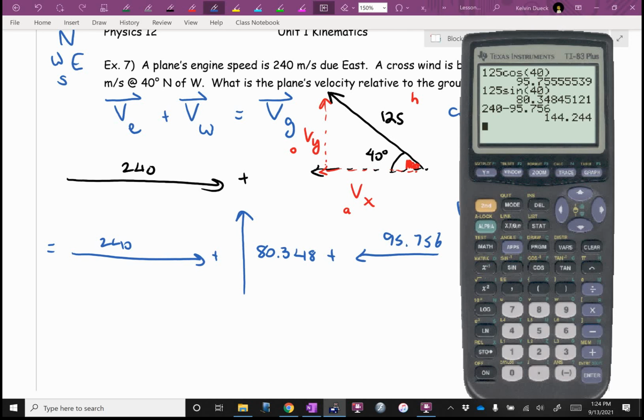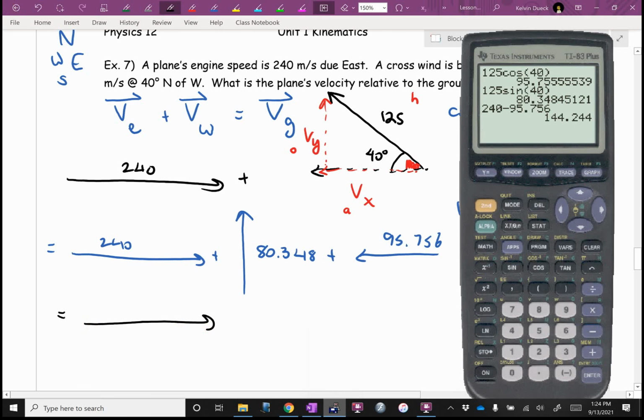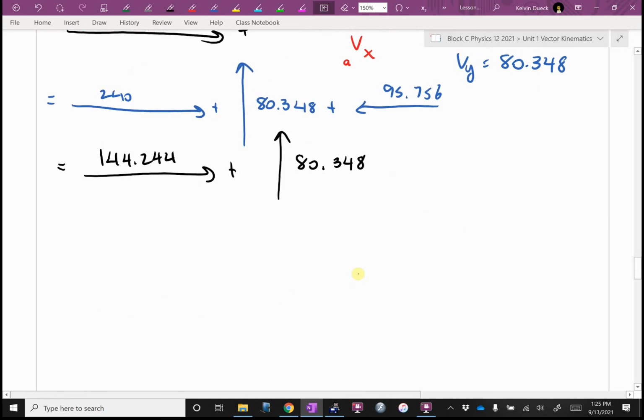Yeah. So now I'll redraw this one last time. And now I'll kind of roughly start going to scale. 144.244, 144.244 plus 80.348. I've done the toughest part. Now I'm on familiar territory. Alicia, how many vectors do I have now? Two. Any suggestions on how I might want to add them? Tip to tail, you say. Oh, you are so much more clever than Pierce. So much.